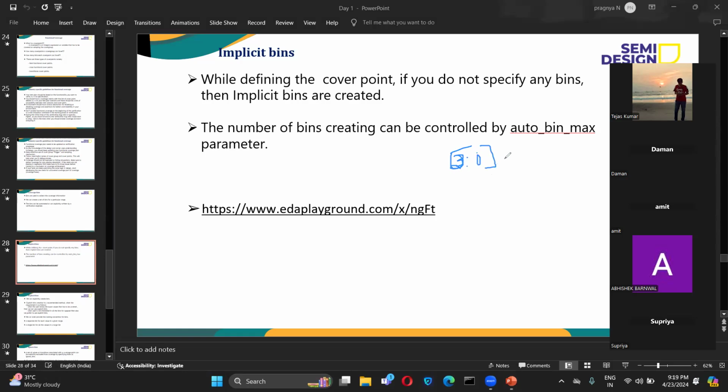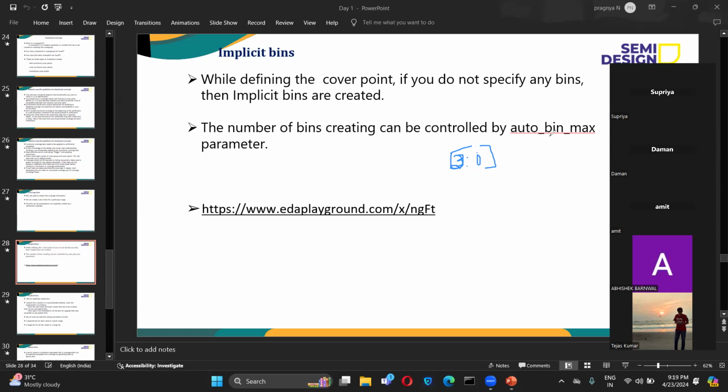All the possibilities will be given by the implicit bins. But if you want to control those bins and segregate them into 2 or 3 bins, you can do it with the auto_bin_max parameter. By giving the auto_bin_max parameter, you can specify that you want only 2 bins or 3 bins. Based on that, it will segregate all the 8 bins into 2 bins.